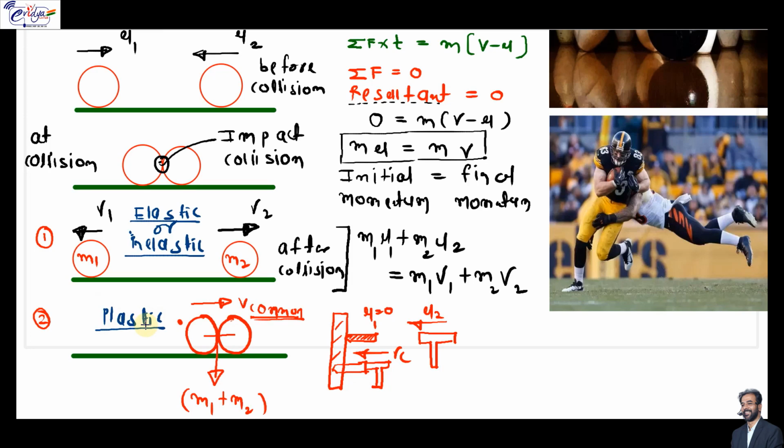You can differentiate these collisions by understanding the concept of coefficient of restitution. So we have to see that coefficient of restitution now. But remember, if bodies get separated after collision, then it is an elastic or inelastic collision. And if bodies clog together or become one body and move with some common velocity, that is known as a plastic collision. Okay, so let us understand the concept of coefficient of restitution.